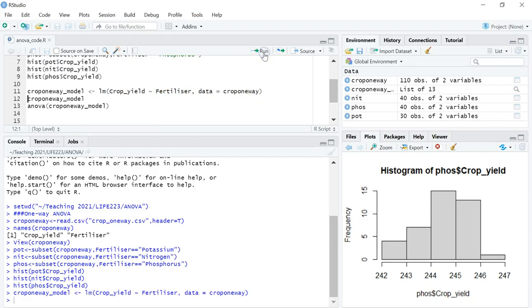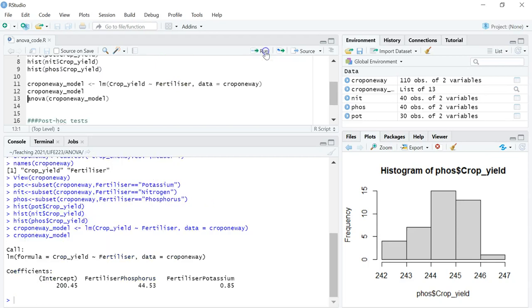So let's first create that. So we've created a model, and you can just look at what that model does, and it will give you what the coefficients are. So you don't really need this. So you've got your intercept and you've got the different fertilizers. However, to actually have a look and generate your p-values, you need to use the ANOVA function, so anova, and then in brackets, just that model that you've created up here, so that linear model you've already created.